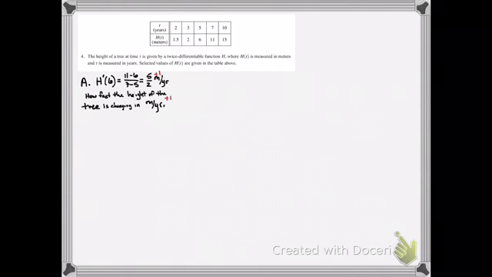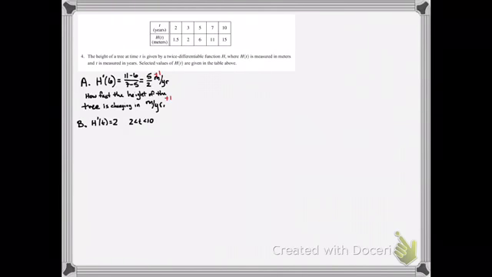Now, Part B is challenging. Part B isn't a lot of work, but Part B takes a lot of thought, and the thoughts are usually much more difficult than just straightforward work. Part B is asking us to prove why there must be a certain value over a certain time frame. We need to show that h prime is going to equal 2 sometime between 2 and 10. When you see things like this, that should instantly trigger either mean value or extreme value, or intermediate value theorem. It's going to be one of those two. Usually it's mean, but don't throw out the intermediate value theorem.